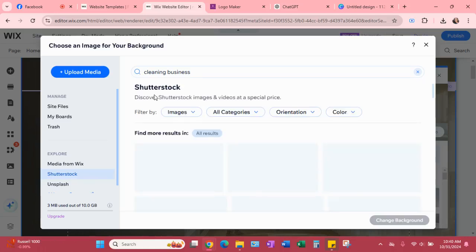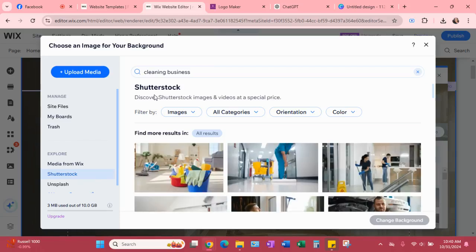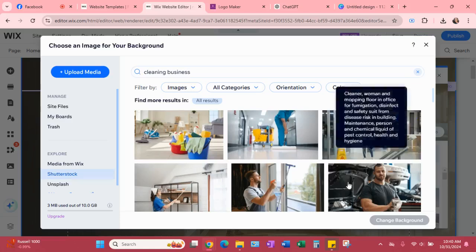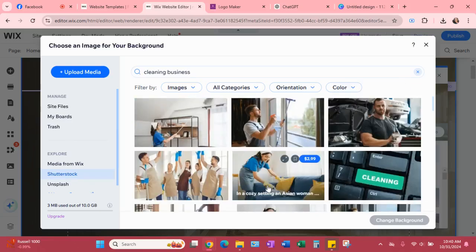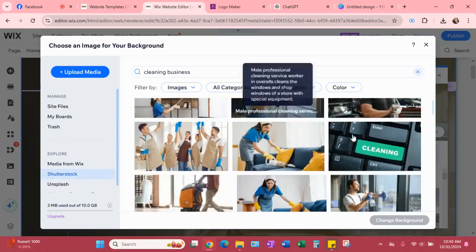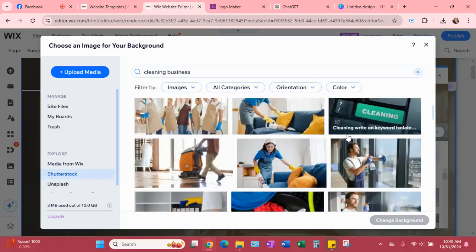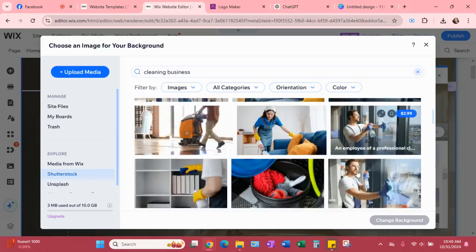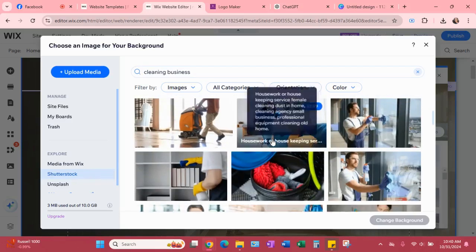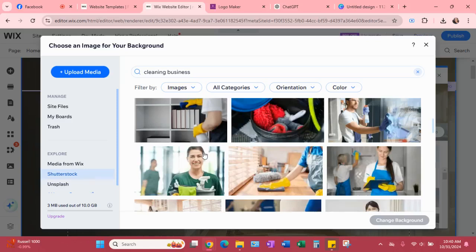But when you're using templates, like one of these Wix templates, you definitely want to change up the pictures, because if you think about it, everybody has access to Wix and everybody has access to the same templates.